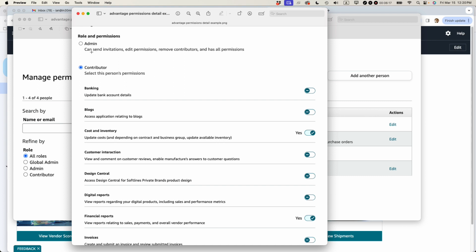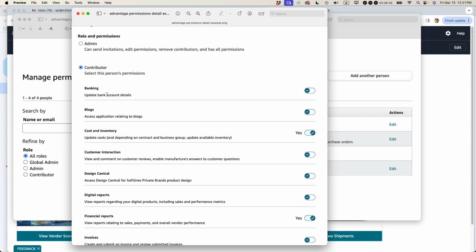I've been an Amazon seller and an Amazon publisher for a long time. I've never run into any service provider who has demanded admin level roles for everything on the account. So if someone comes to you and says, hey, I can be your virtual assistant, but I need admin level, don't do it. Really think about what they should have access to. And it's okay for you to say, no, that doesn't work, and either find another service provider or figure out what they really need access to.